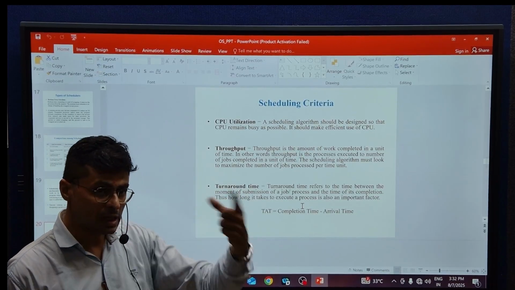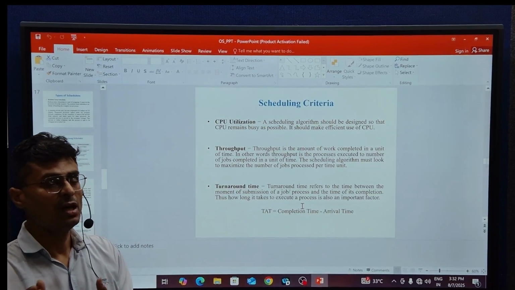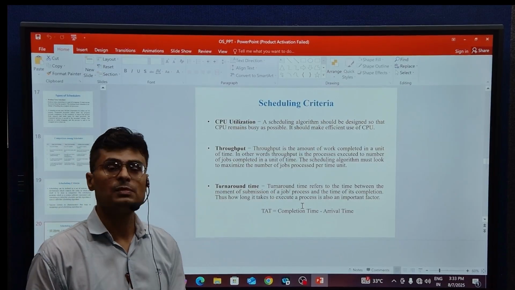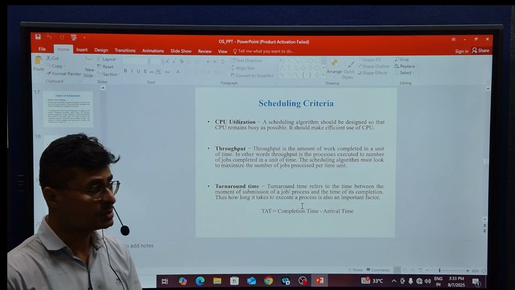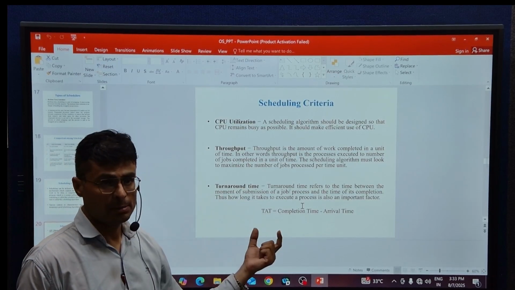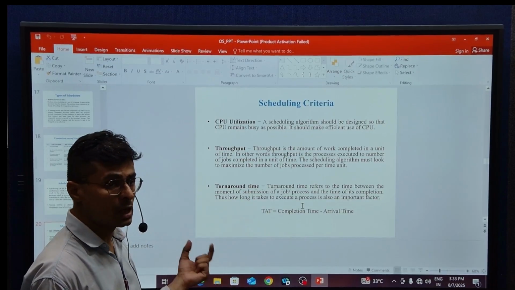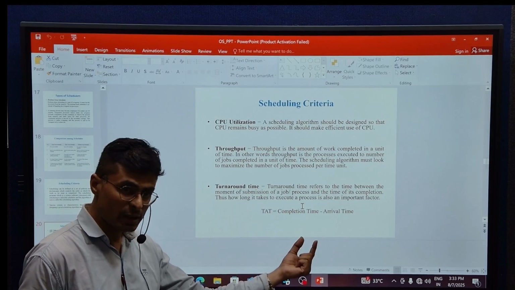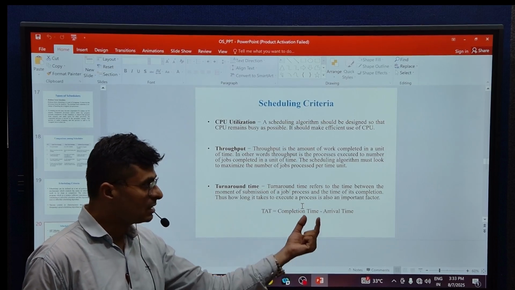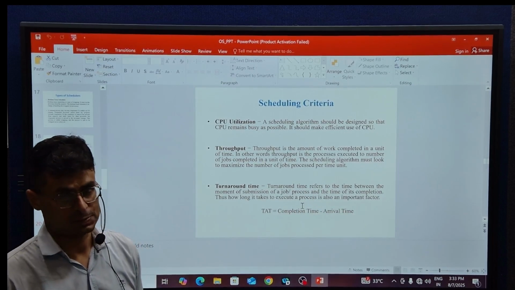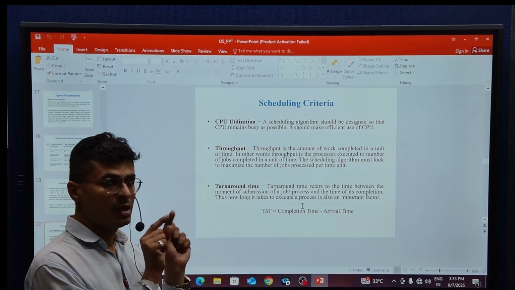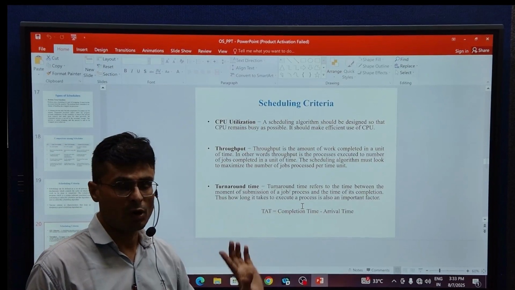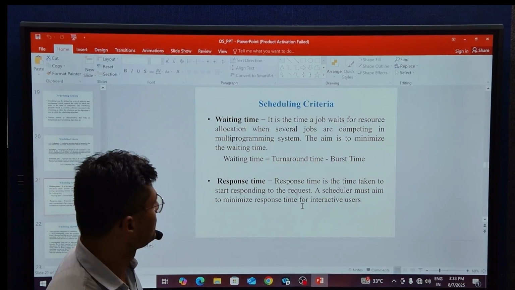In the subsequent sections, when we evaluate the CPU scheduling algorithms, we need turnaround time to be calculated. For this, the turnaround time formula is: turnaround time is equal to the completion time of any process minus the arrival time of that process. So the difference will be called the turnaround time of the process.